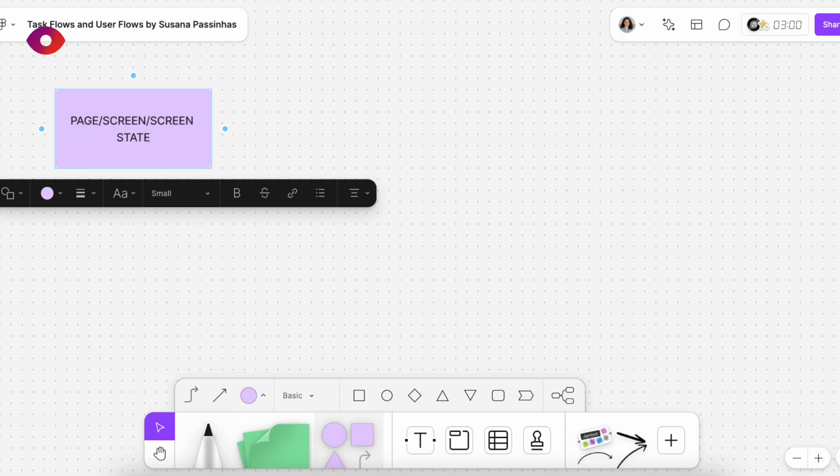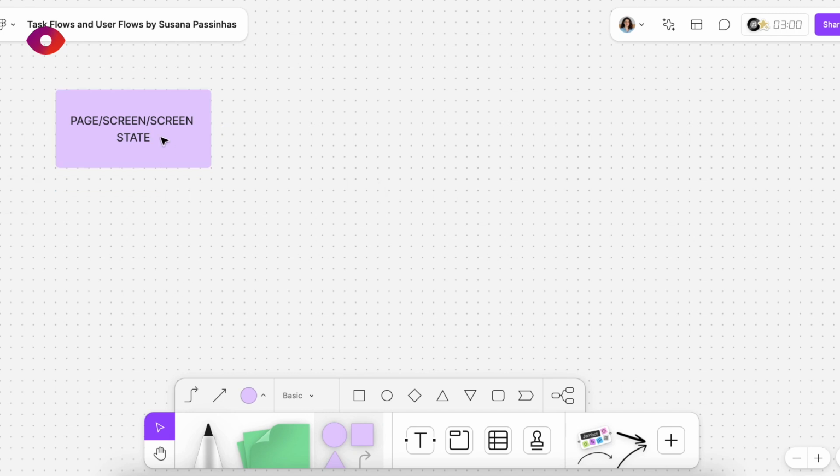What is a screen state? It means you are in the same screen but in a different state. For example, imagine you are on a home page and you are searching for something, say a travel website. When you open that page, it has a state: the search is not active, the user didn't do anything. But when you start typing in the location you want to go, it changes the state. The search is active, so that could be a state of that page. So rectangles or squares are typically used to show a page of the website, a screen, or a screen state.